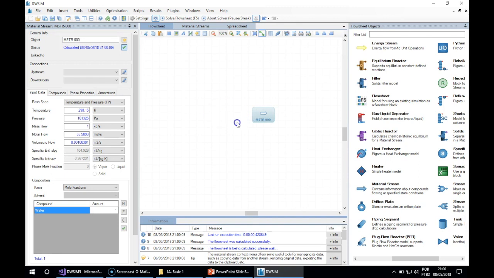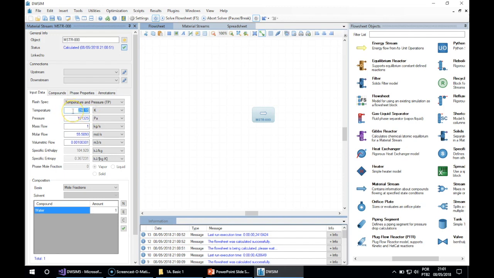Okay, but for now let's just focus on calculating our property. You can see that it is already calculated because it is already defined with default properties. It has a mole fraction equal to 1 for water, because we only have water. Okay, and we have a default temperature and default pressure.